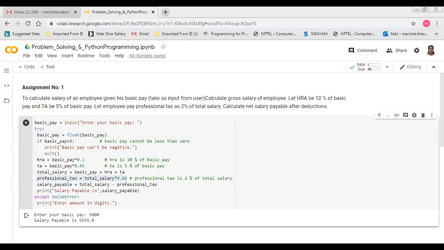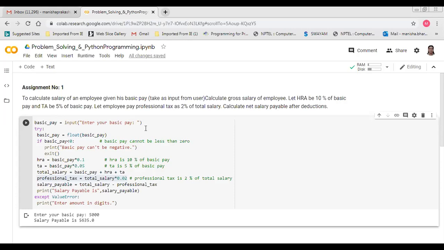So in our case, our variable is basic pay, where we are going to accept the response from the user. So in the first line of code, we write basic pay equal to input. Input is an inbuilt function which asks from the user. It waits for the keystrokes to be pressed by the user, and we are passing a string so that the user comes to know what we are asking. The string is enter your basic pay, as shown on the screen, so that the layman, non-programmer should understand what you are expecting.